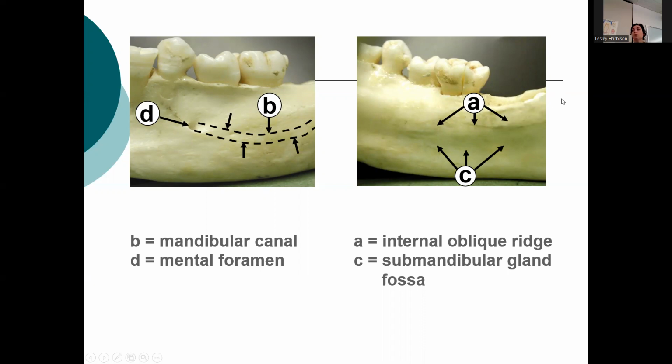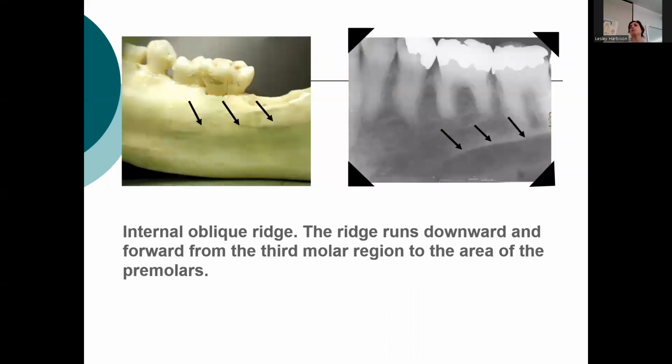The internal oblique ridge rides along. You have your external oblique ridge and your internal oblique ridge. They sort of ride along together, and then one comes down lower in front of the apices. On an x-ray, it looks like one just stops at the back of the molar, and the other one scoops down over the apices of the molars. So that's how you can pick out the difference on a film.